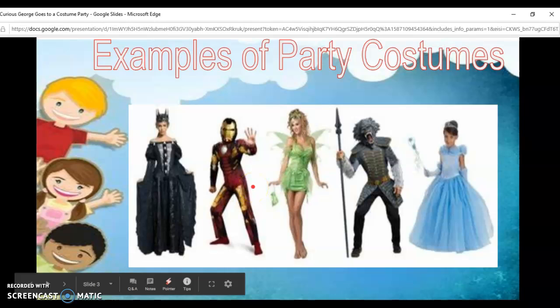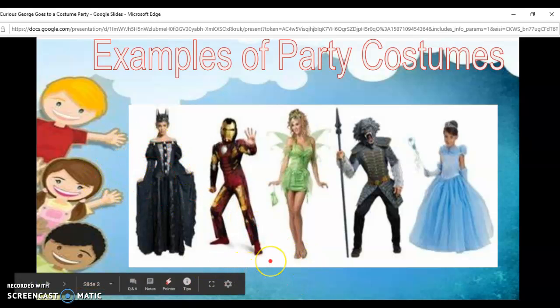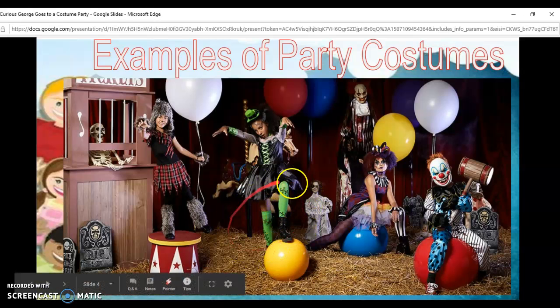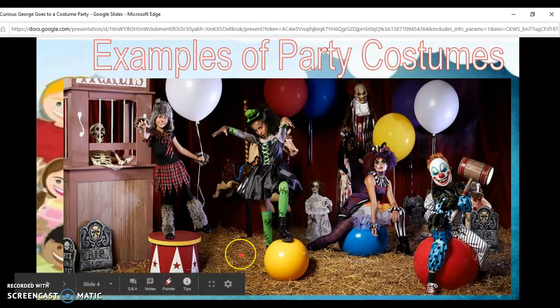Some people, if they go to costume parties, will wear their favorite superheroes like Iron Man, or they want to wear Tinkerbell, or just a princess or a queen, and so many more, right? And then there are also scary costumes, like the clown and other scary ones, and sometimes they wear a mummy or a skeleton or a garbage man. There are book characters that they can wear also.